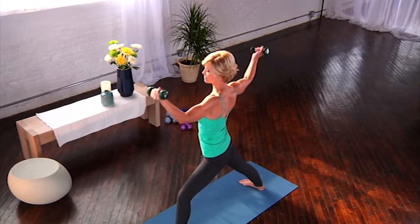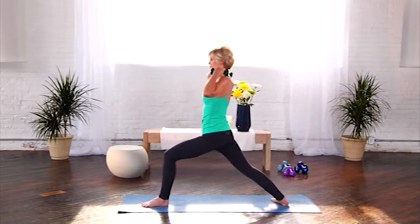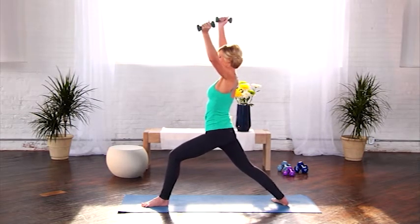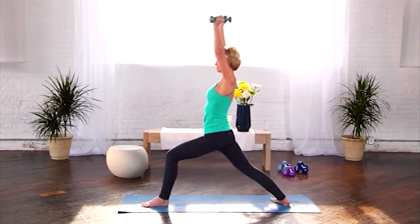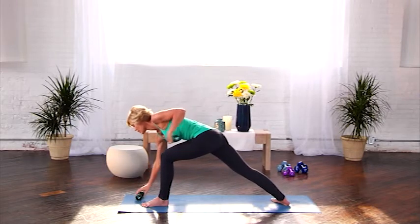Last one. Rest your weights on your shoulders and then come back to Warrior One, bringing your arms up to the ceiling. Take a deep breath in, and on your exhale, bring your weights to the floor and step back to plank pose.